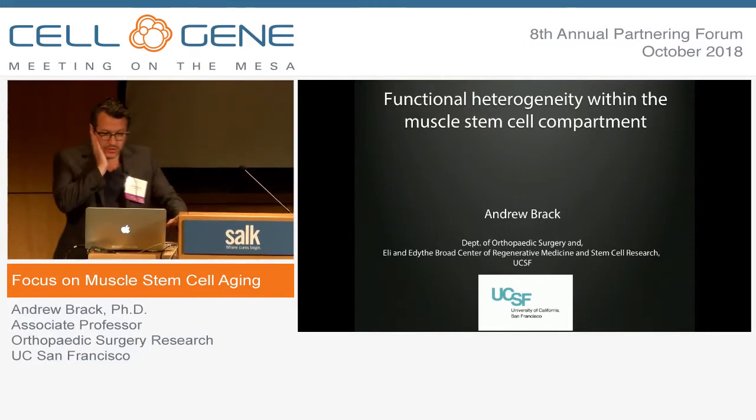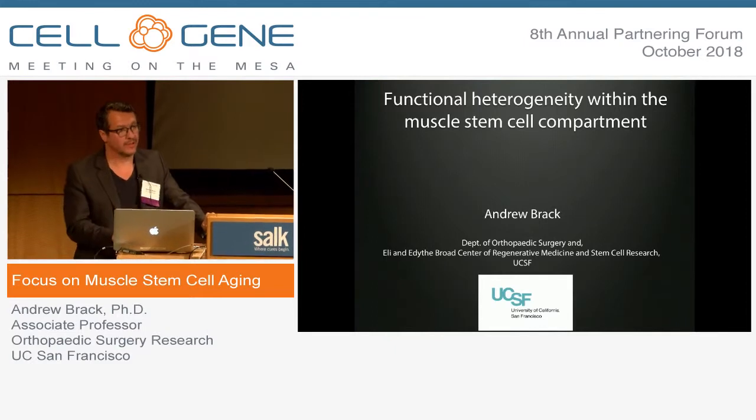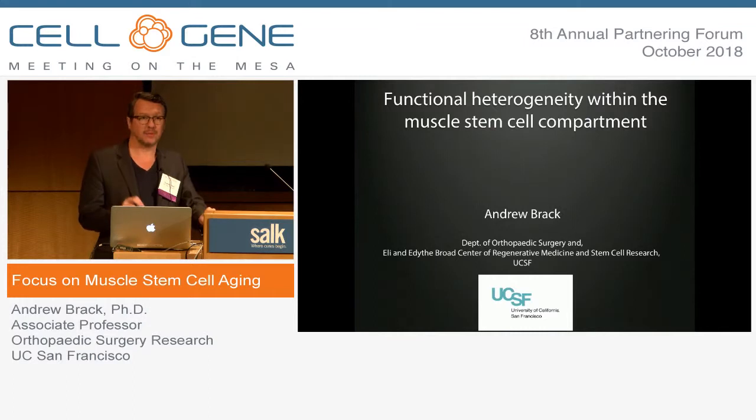So I view the problem of muscle aging and muscle disease as a problem of loss of heterogeneity, or clonal composition, of the stem cell pool. I'm going to tell you a couple of stories about how we think understanding heterogeneity within the stem cell compartment can help teach us about disease and aging.